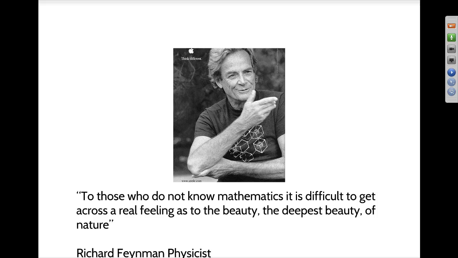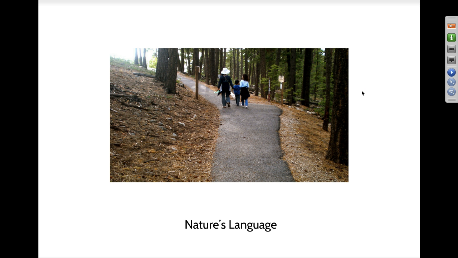Another famous person, American theoretical physicist Richard Feynman, said, "To those who do not know mathematics, it is difficult to get across a real feeling as to the beauty, the deepest beauty of nature." He says that people who do not have an understanding of mathematics lack an appreciation of nature, because mathematics is the language of nature.